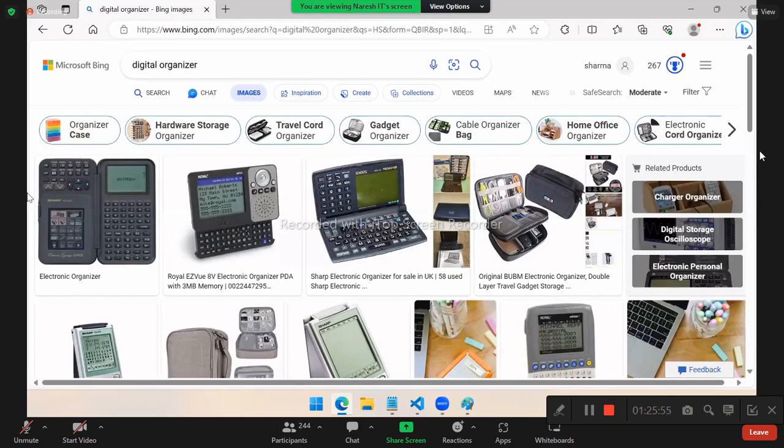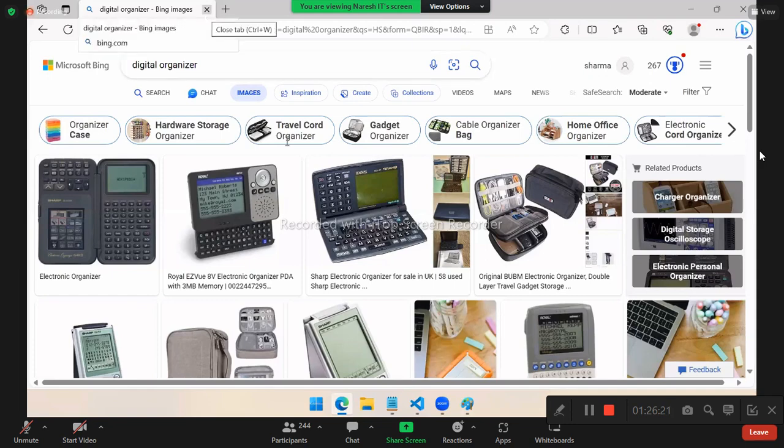These digital organizers we called pocket diaries earlier. So people used to use these very much in the beginning days. They can put their contacts, phone numbers, addresses, notes, calculator, calendar, everything inside this. Small pocket digital diaries. People call them a digital organizer. And we have a camera and we have a phone.